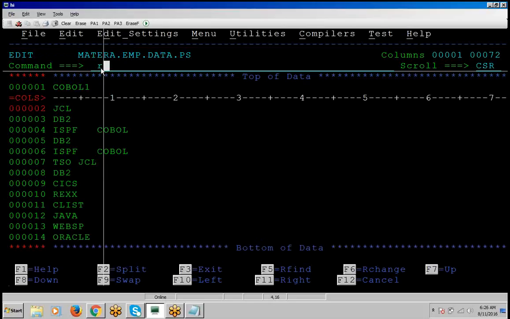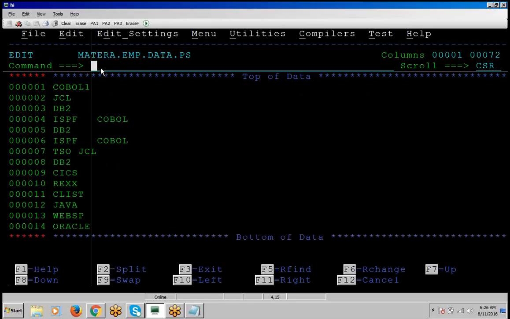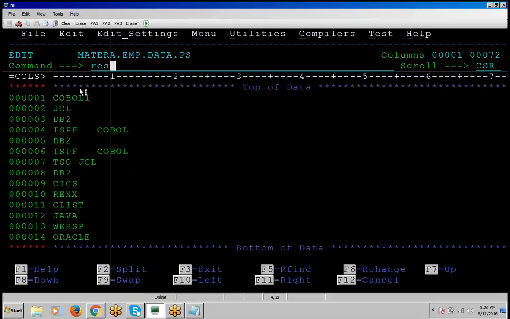Now, if you want to reset, in this case reset will be useful. If you reset, it will be cleared. That is temporary, right? So the columns will be erased. Even the command line will get hidden if the column ruler was on the first row. With the reset, that also will get reset. You can see here, I executed it as a command line. When you press F3, it will be reset.